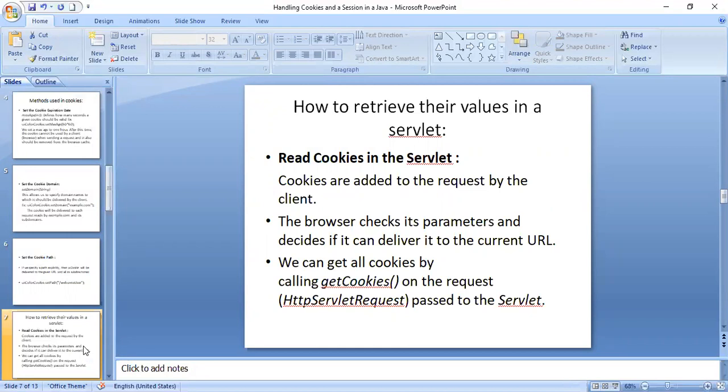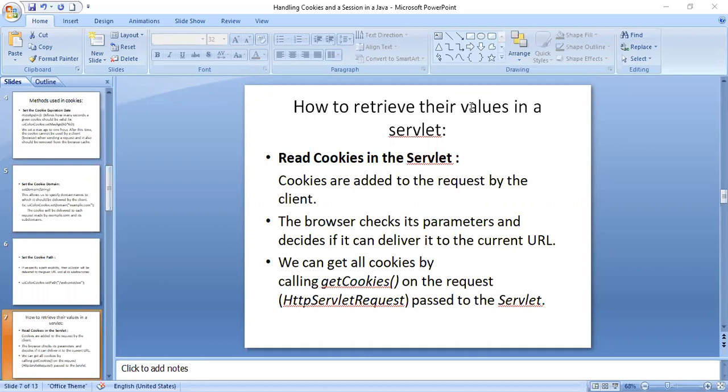Similarly, coming to how to retrieve the values in a servlet. This is what we are seeing in terms of Java. If you say servlet, a servlet is on the server side, a program which is getting executed on the server side. We have seen earlier that on the server side, a servlet program will be created. It will have its own API. From there, it will give out the response each time a request is sent. The server has to respond by using this servlet program. This is the basic part of a servlet.